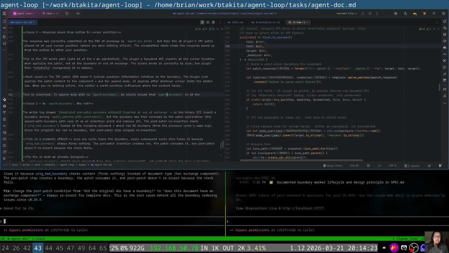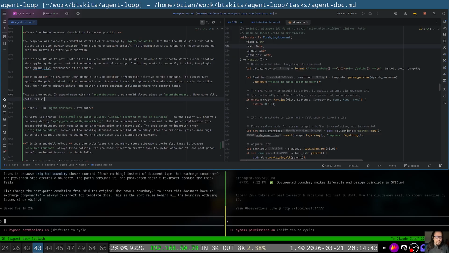We should always place an agent boundary. I think this is what we should do. Make sure all paths follow this. Add to spec.md.